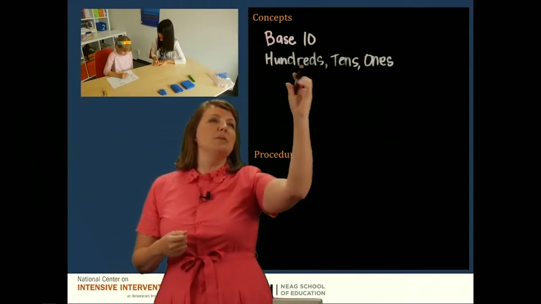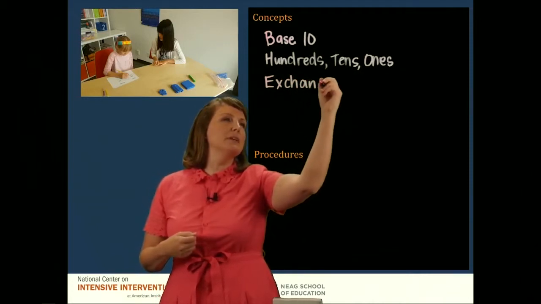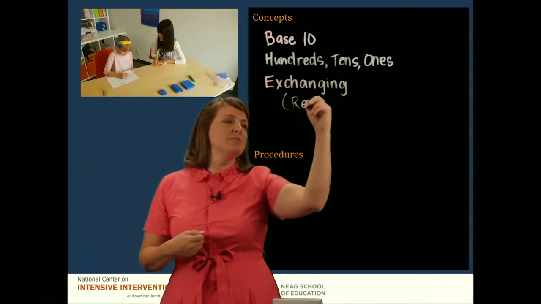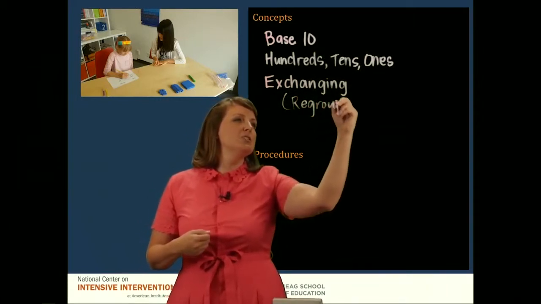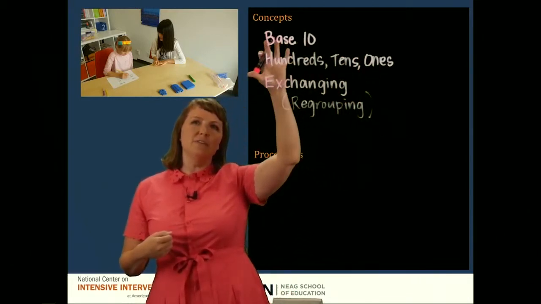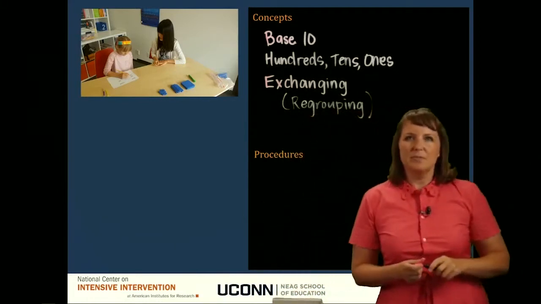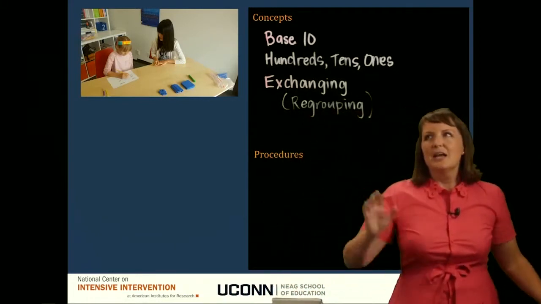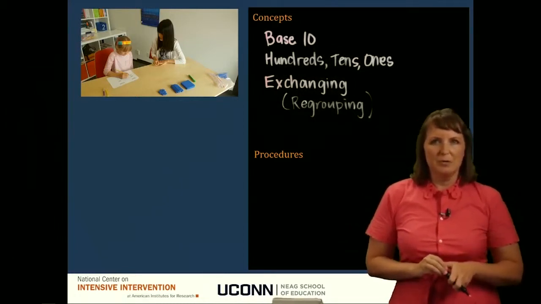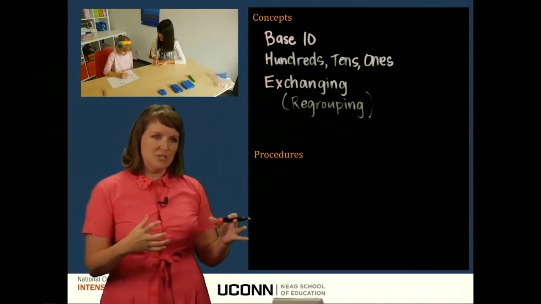And she did a nice job of talking about exchanging. So I have 10 tens and 100. That was, I think, the example that she gave. And this exchanging, she was using the word exchanging, but she's talking about regrouping. But these are all conceptual ideas. So you have to understand our numbers in base 10, have to understand how numbers can be represented by hundreds, tens, and ones. And then she did a nice job, and this was throughout the lesson, of emphasizing the exchanging or the regrouping.